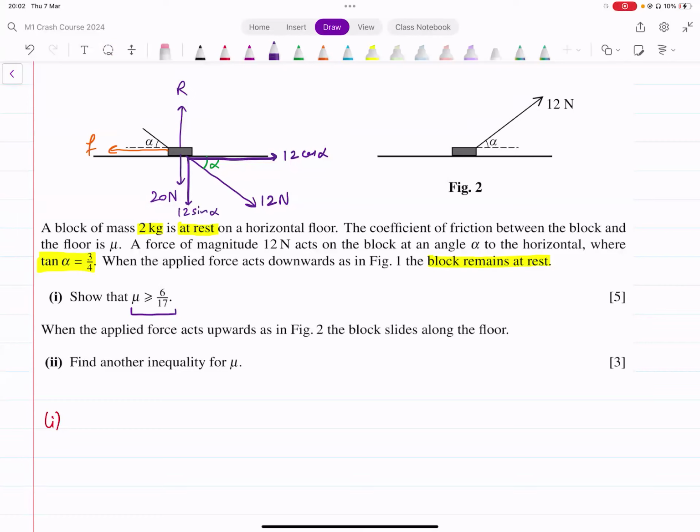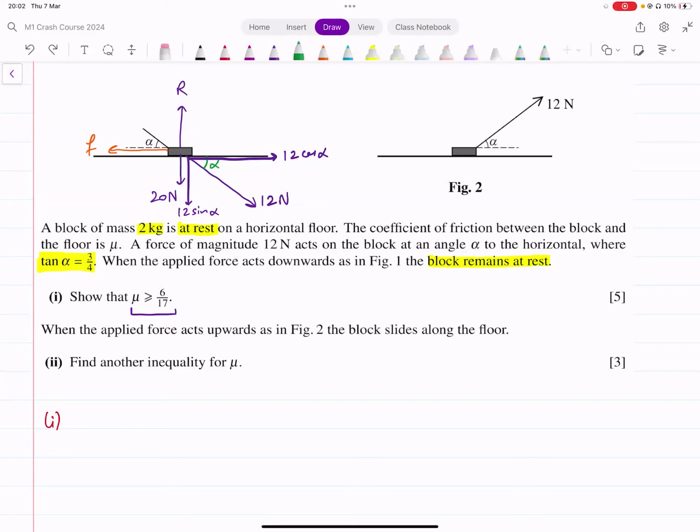Now, it's not necessary to represent this force on this side. It just makes things, in my opinion, less confusing if you represent it on this side, because that's where this is actually applying, right? It's applying in this direction. So we represent this here and we say this angle is alpha. So we have the two components.